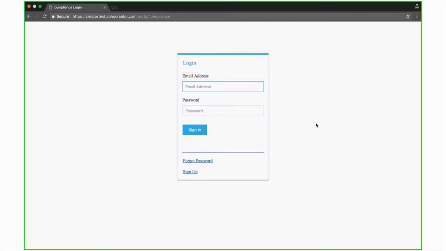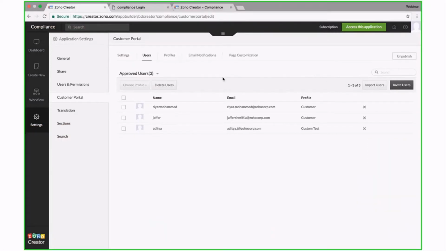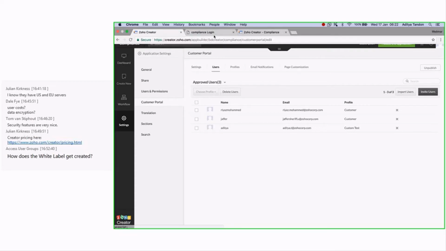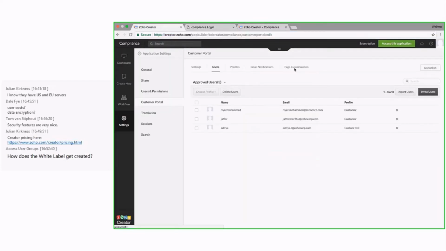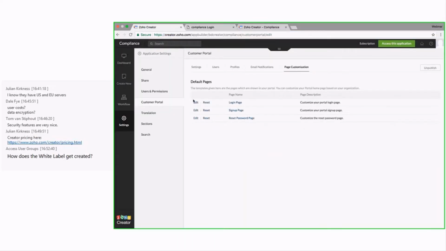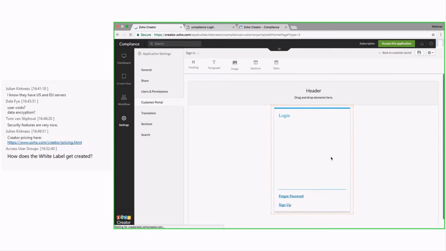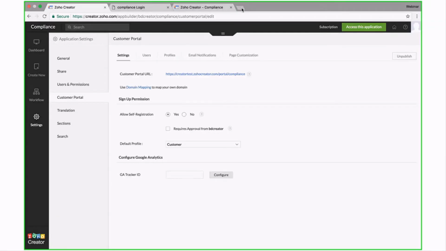They are essentially only simple users of the application, and even if you want to give them the ability to edit the application, a customer portal user cannot edit the application, right? Like I was talking about with respect to customizing this login screen, what you basically have is the option to use the page customization and put an HTML page in place where you can go ahead and change how the login page looks.